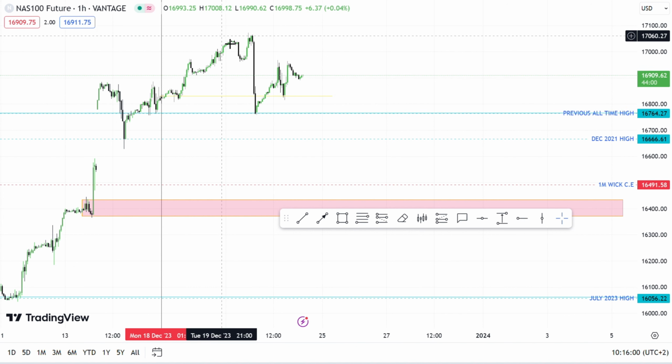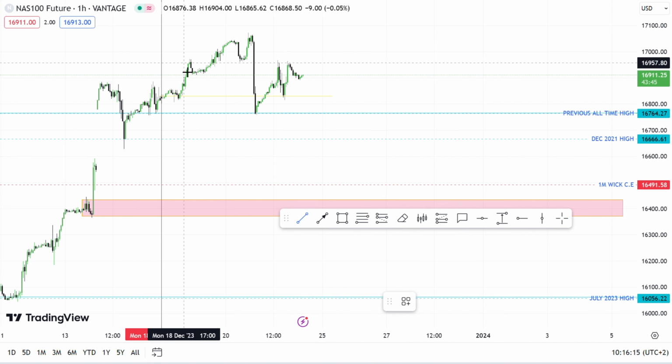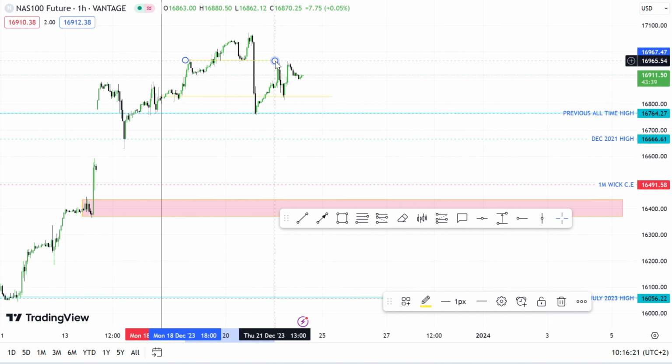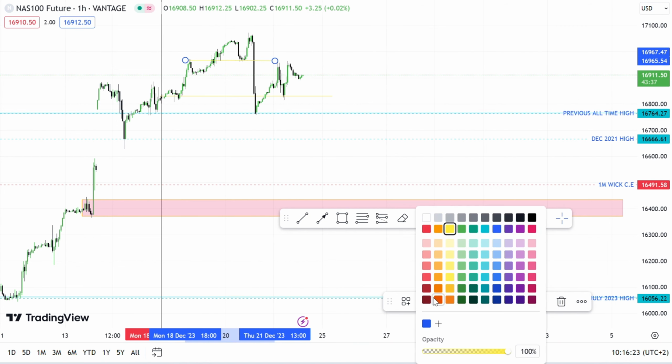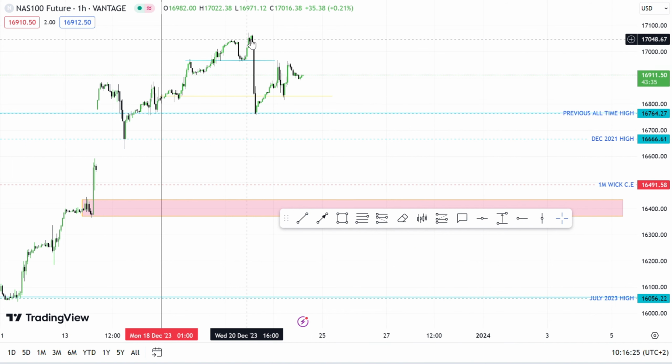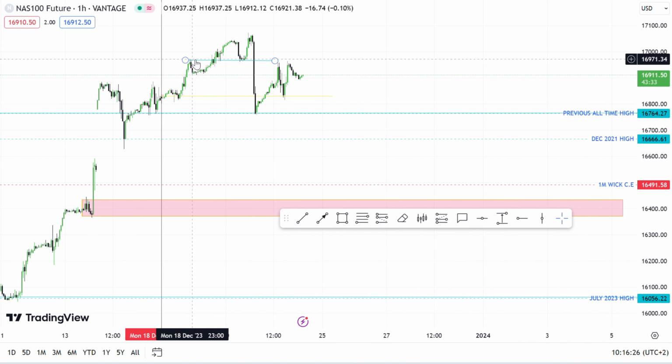We're focusing on the sell model, the market maker sell model. So in this type of instance, how do we know that we're in a sell model? This is how we know. Let's say this is obviously a high. Change the color to blue. We are focusing on this high right here.